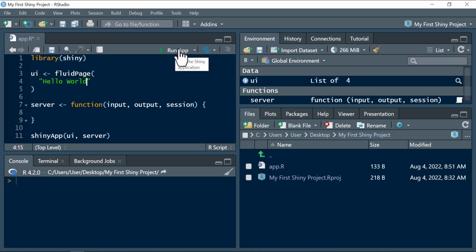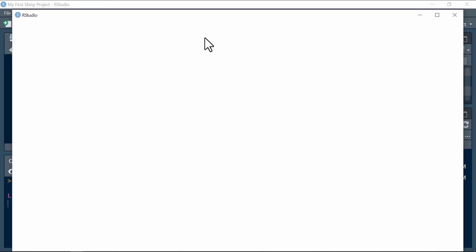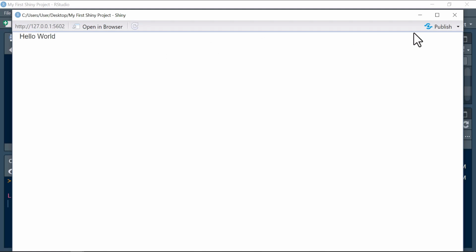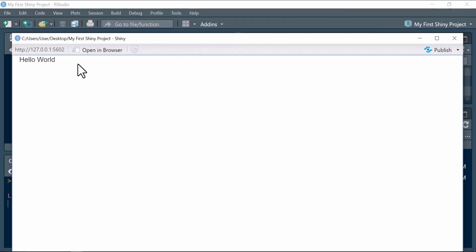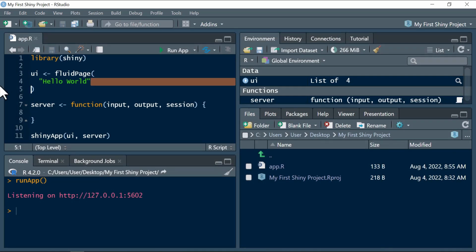Then you click on run the Shiny application. You can see hello world has already appeared. So I think with this, your understanding of the user interface should have improved. Now let's close it.